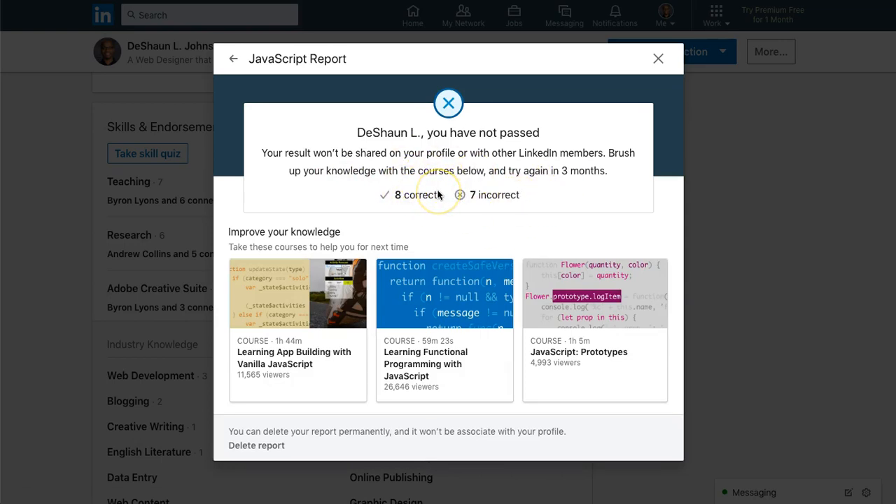I can write functions, write variables, and attach those things to HTML tags as classes for certain functionalities — like on a button. But I've been freelancing, doing whole websites, focusing on the site as a whole. I use a lot of WordPress, so I'm focused on building an entire site for the client rather than deep technical JavaScript work.